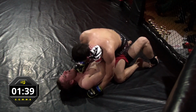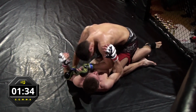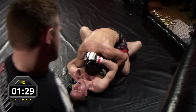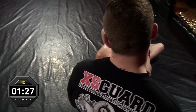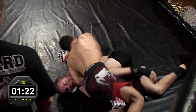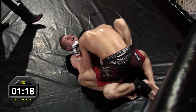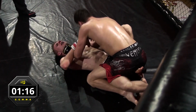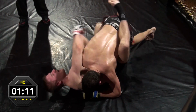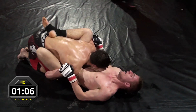Kind of got half foot flying, half standing mounted here at this point, which is not a good position to be in, but does allow him a little bit of movement to get some elevation on Shaun. Shaun looking to pass. Just passing. Kieran not giving him anything. Excellent. Once he gets that half butterfly back in half mount position there, but if he can pass that leg, he doesn't really want to be mounted by Shaun, and Shaun looking to stack that leg and take side control, but the defensive guard work of Kieran, very impressive.